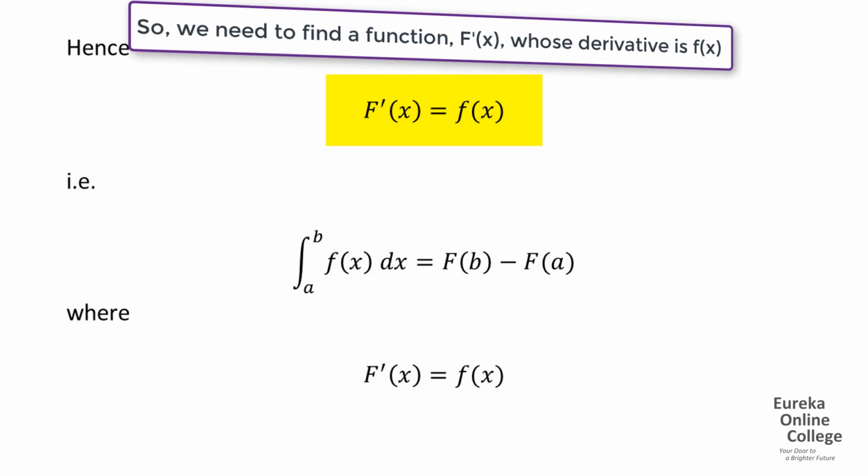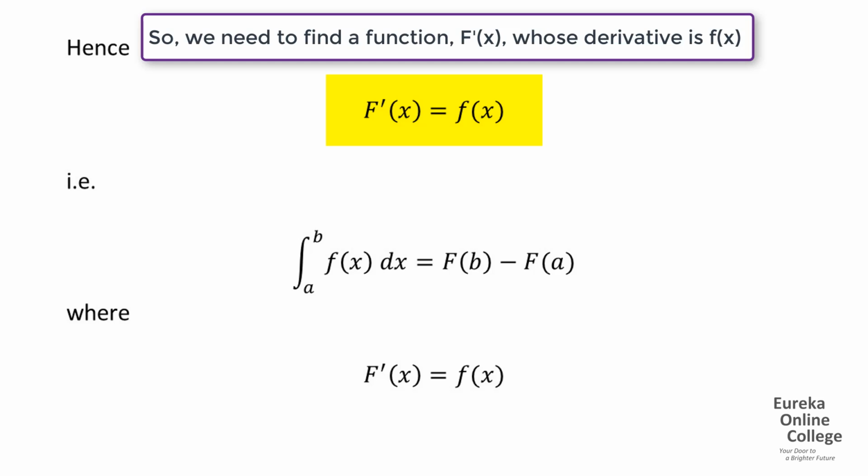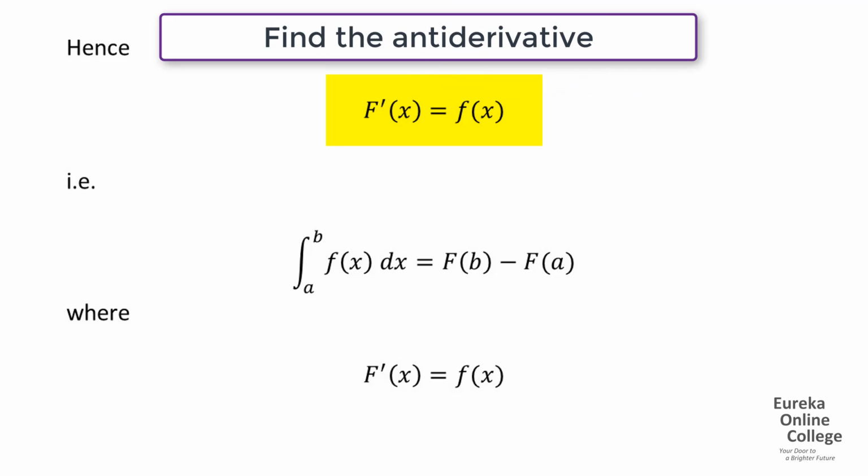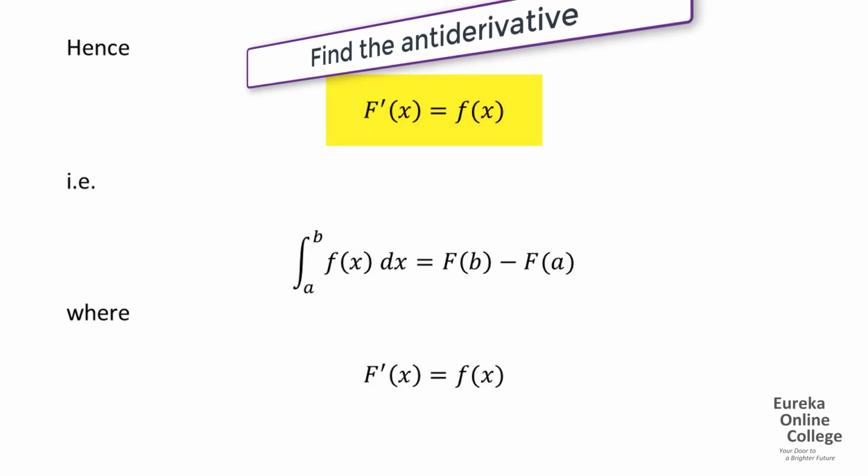So this is great, because that means that all we need to do to figure out the area that we were after is find a function, big F of x, whose derivative is little f of x. And this will be familiar, right? Because that's exactly what we've been doing when working out areas under the curve: you take the function and then you find what's called an antiderivative, a thing that gives you that once you differentiate it. These are sometimes just called integrals, but I prefer the term antiderivative. I think it's slightly more accurate as to what's going on.